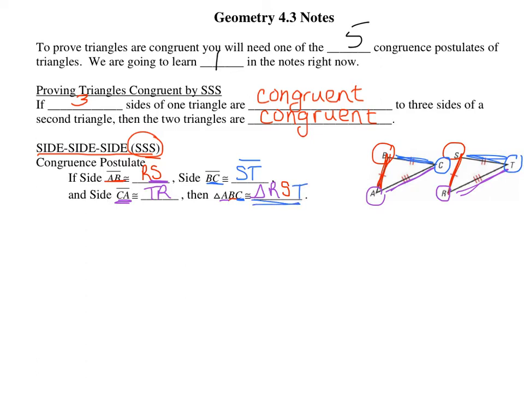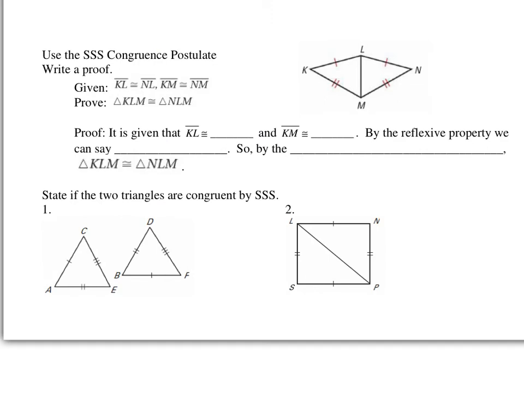There is a very specific way. So if the first triangle is set up as ABC, the second one needs to be lined up so that the first letters, second letters, and third letters all correspond, and those are congruent to each other as well. In this problem, we're going to use the side, side, side congruence postulate to prove that the 2 triangles are congruent. This is more of a paragraph proof because we're writing our answers and statements in sentence format instead of a 2-column proof, but it works the same way.